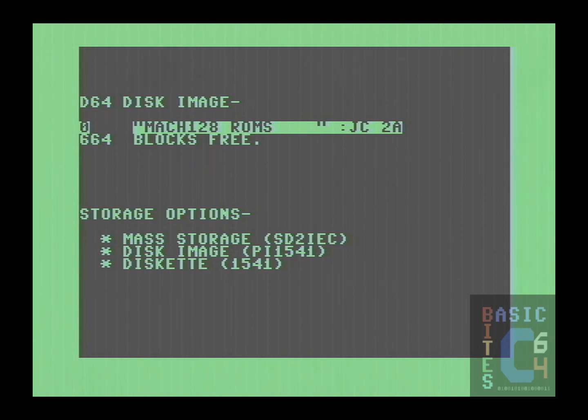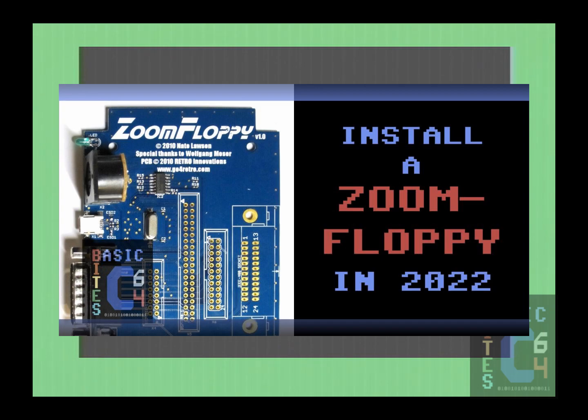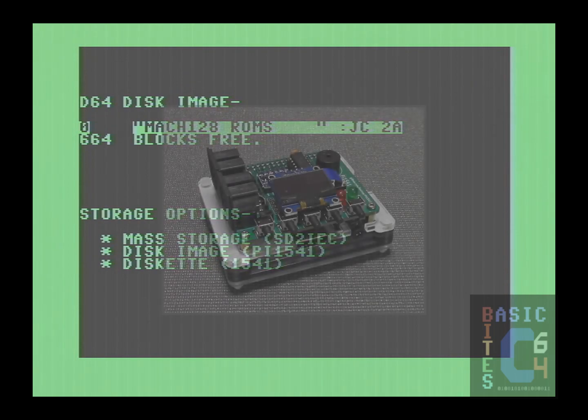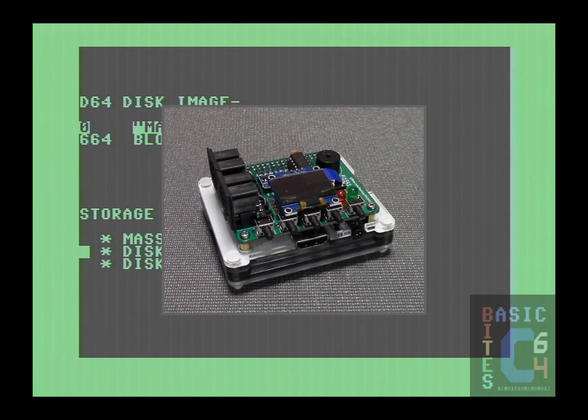You essentially have a few options here, and keeping in mind that you're going to need to get these files onto your PC, saving them to a physical diskette, such as in a 1541 disk drive, is probably the worst option unless you have something like a Zoom floppy, which then lets you hook up that disk drive to your PC in order to get the files off the disk. Although if you do have a Zoom floppy and need some assistance in setting it up, please see my recent video on that subject. A much better option, however, is to save the files into a disk image, such as a D64 on a Pi 1541.